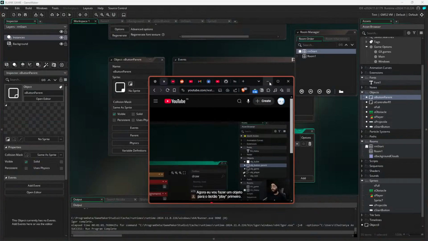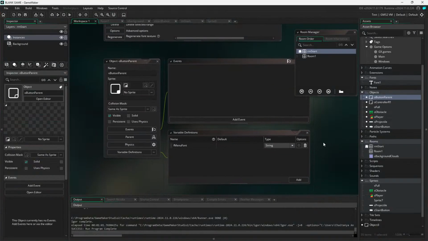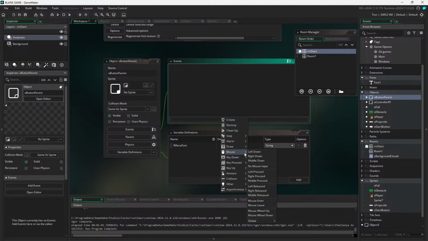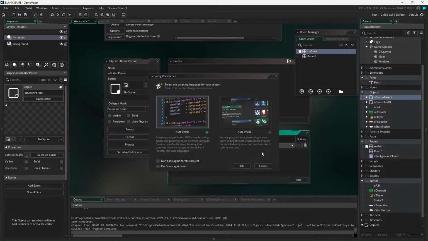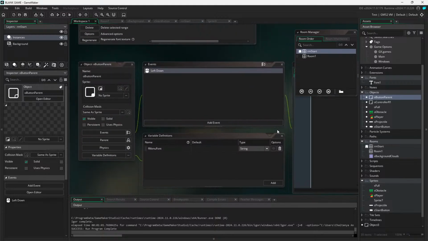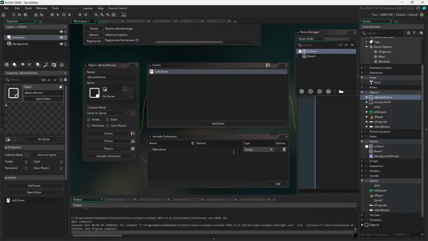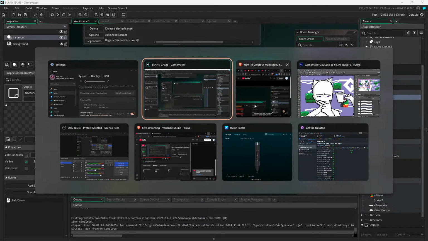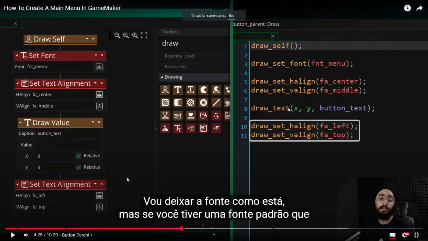All right, so let's get done with the parent. We saw everything that we were supposed to do. First of all, let's create event. We need a left mouse event, but it won't work that way, okay? So we just need to put the left down, and we do not need to change anything, unlike everything we have been doing until now. This is just a parent object. Similarly with this, we just need to add this here, and we need another thing here, which I actually do not remember. Do we need another thing here? Let's look at the code.